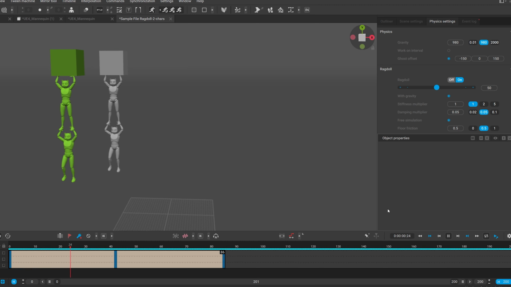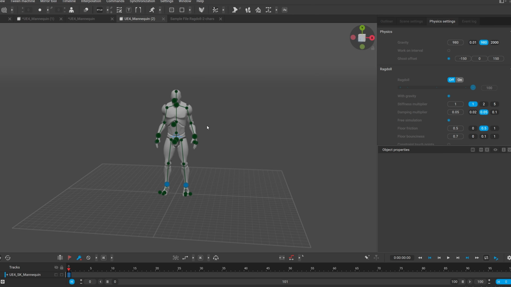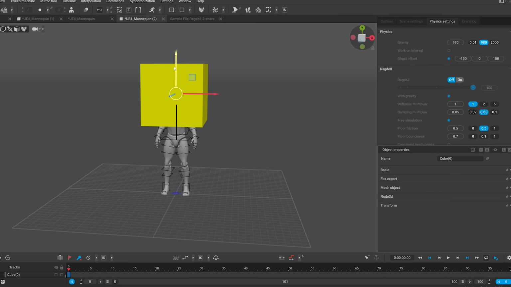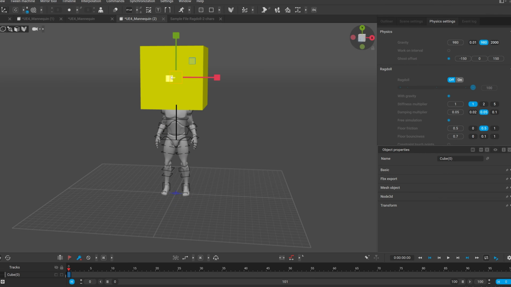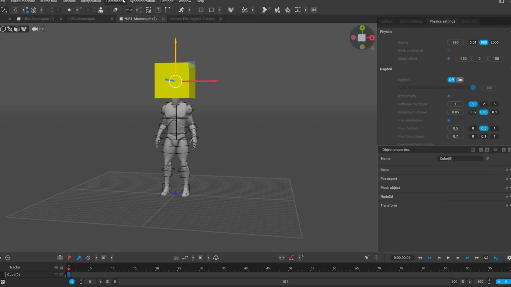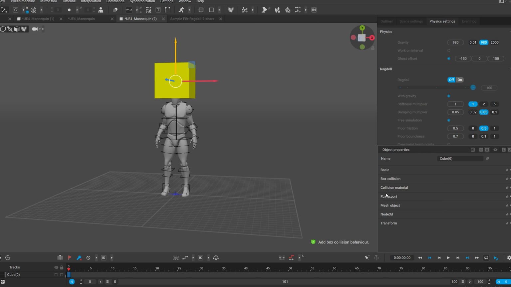In this example here, we have a cube that moves, a character hanging on it, and a second character hanging off of their feet. The way to set this up is to go to Commands, Add, Cube. Now select the cube in mesh mode, scale and position it how you want, pose your character with points intersecting with the box, and go to the commands again with the box selected, this time clicking Collision Add Box. This gives the box a collision setting in the Details panel, so we can switch it from surface to pin.